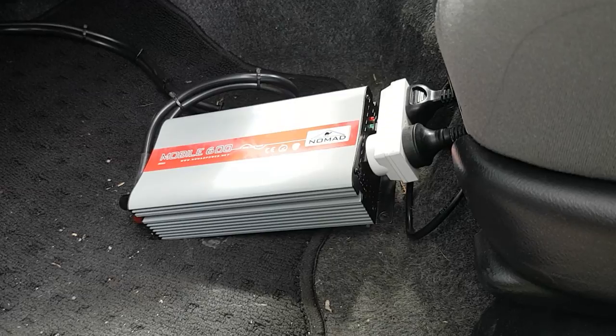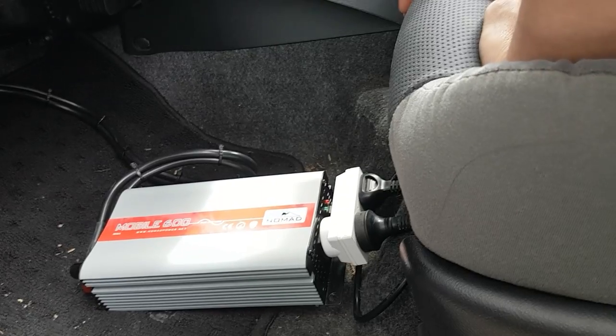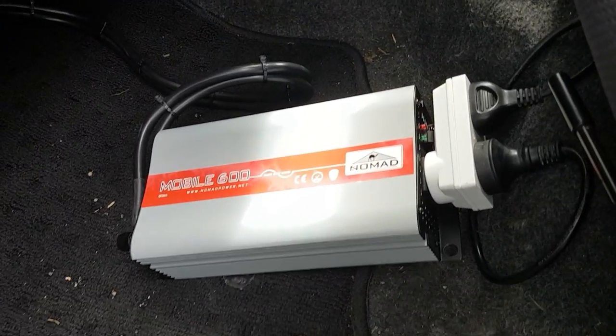You could get wattage from 150 watts up to 3000, but 600 watt is pretty good because about 150 is drawn for the PS4 and another 150 or so, maybe even less, for the monitor. So that gives me enough room to play with, and it just did the job.